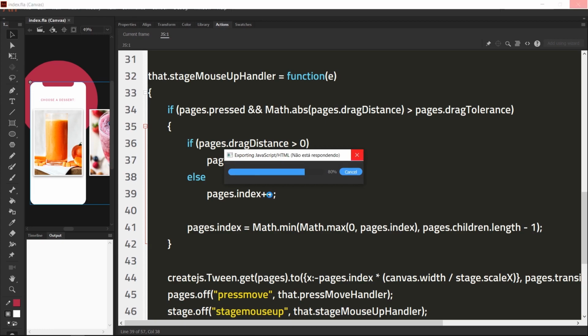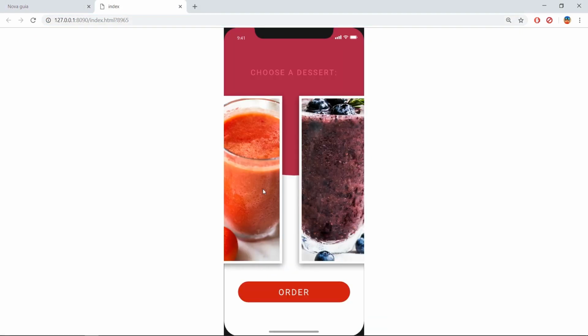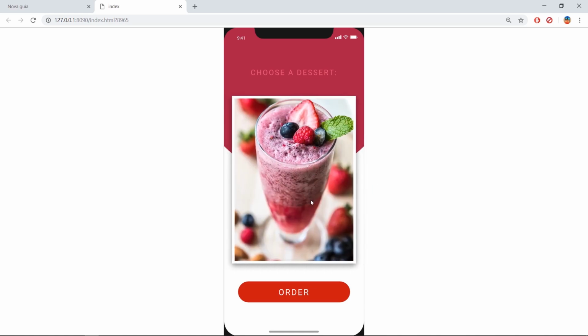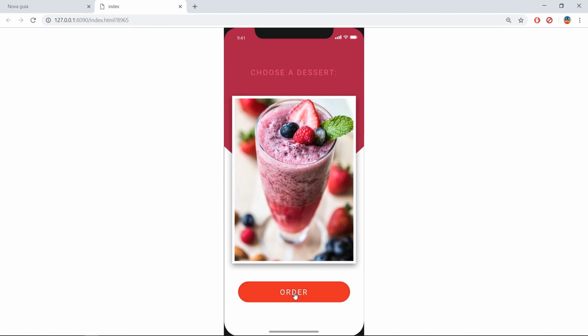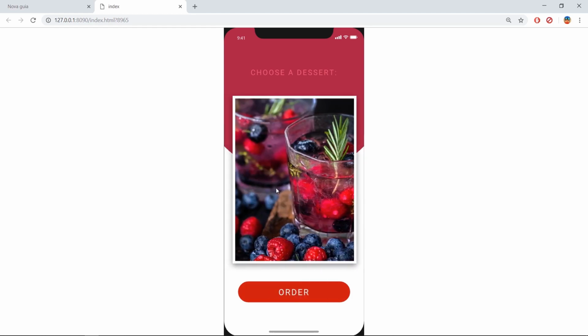It's the opposite. Okay, now I think this should work. Let's see again. So if I drag, okay, now it's working nicely. Okay, so it never goes outside the bounds. Okay, I can click on my button here and everything works as we're expecting.